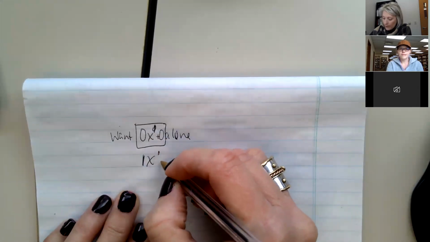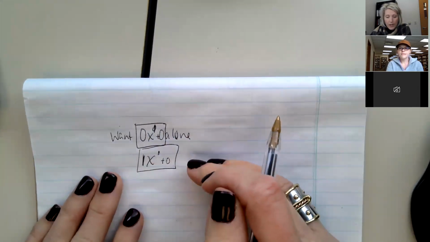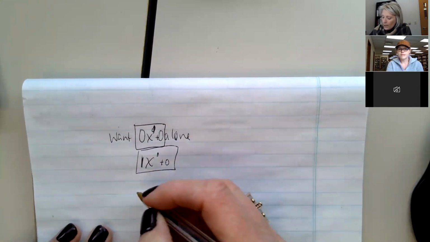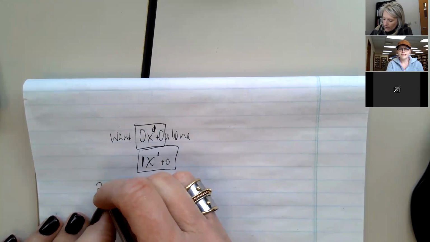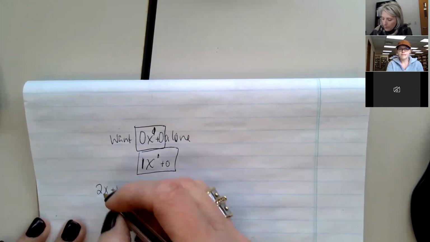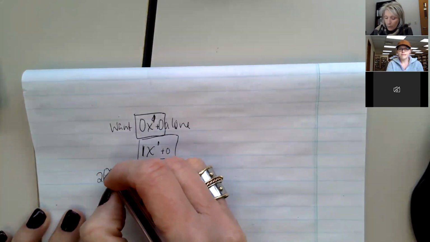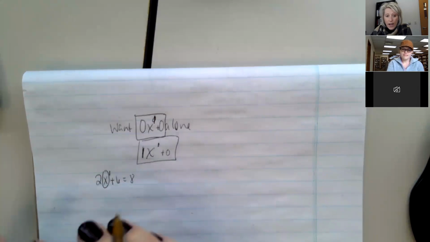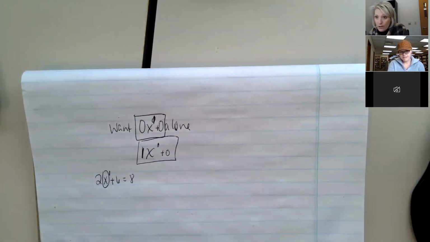An unsaid 1 here and a 0 here. It's basically what it's trying to do. And so let's just do a couple little basic solving ones so you can kind of see here. So if I have 2x plus 6 equals 8, right now x has a 1 exponent. So that's the start. If there's anything other than a 1 exponent, we have to factor, okay?